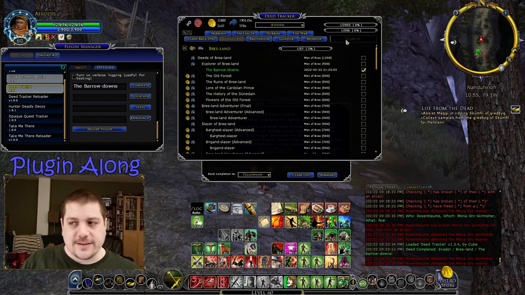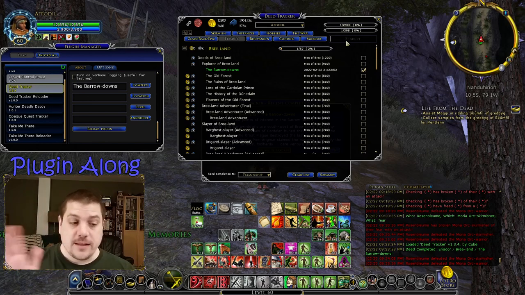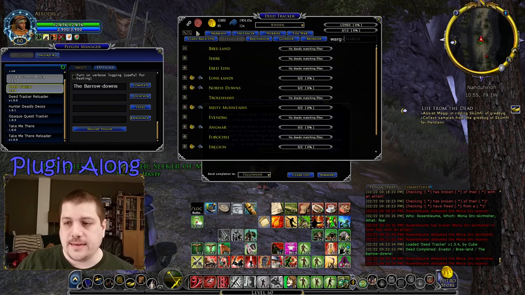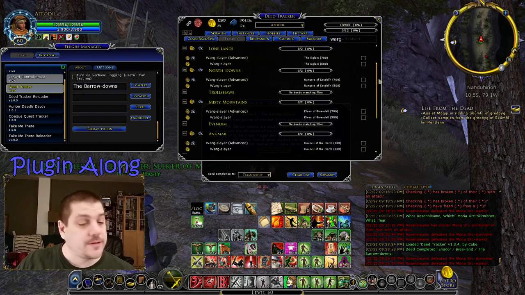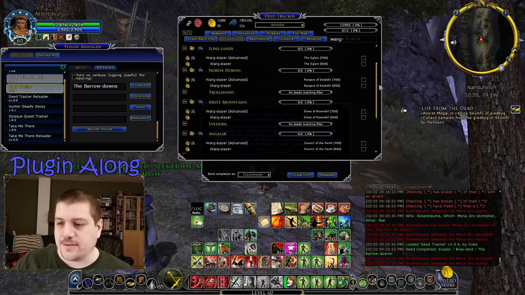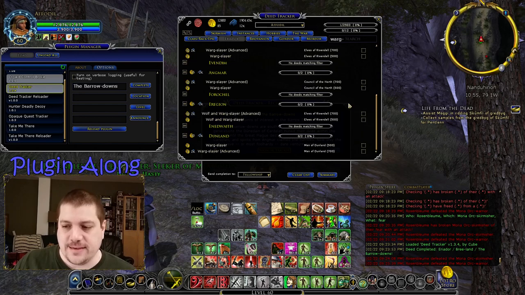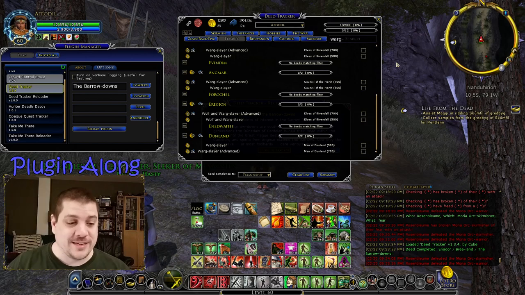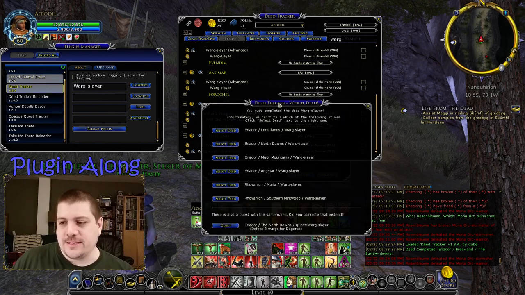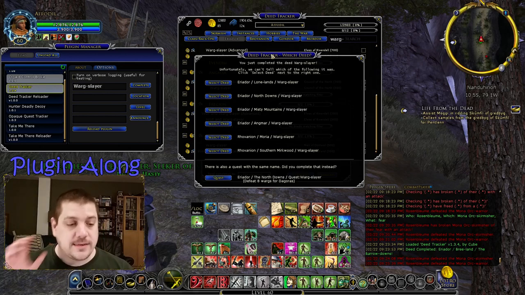And one of the side effects of how developers 15 years ago were naming things is that if you have a deed, say, Wargslayer, you'll see that there's a couple of those, right? There's Wargslayer and Wargslayer Advanced for Lone-lands and Northdowns and Misty Mountains and Angmar and Rohan and Dunland, which is frustrating from a desire to disambiguate those just off the cuff. So if I were to come in here and say Wargslayer, the approach is basically, I don't know which one of those you just did. You tell me, right? Because we don't have the ability to go into the game and query against the whole list of deeds to say, what was that? And because we don't have that ability, that's just a thing that we can't know. We can't know which Wargslayer it is. We can make guesses.